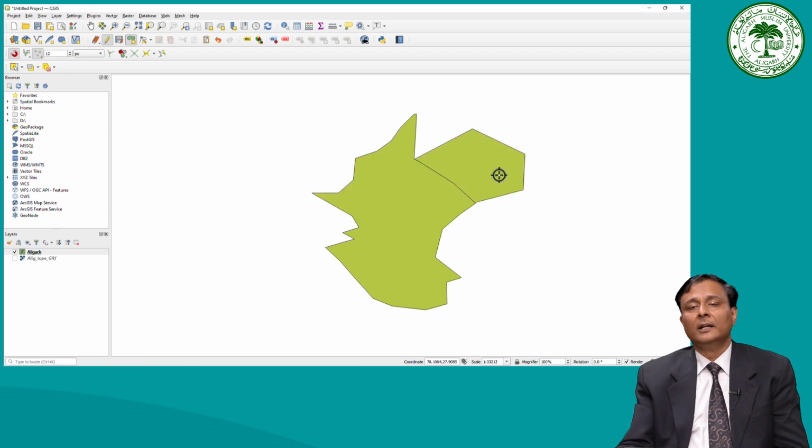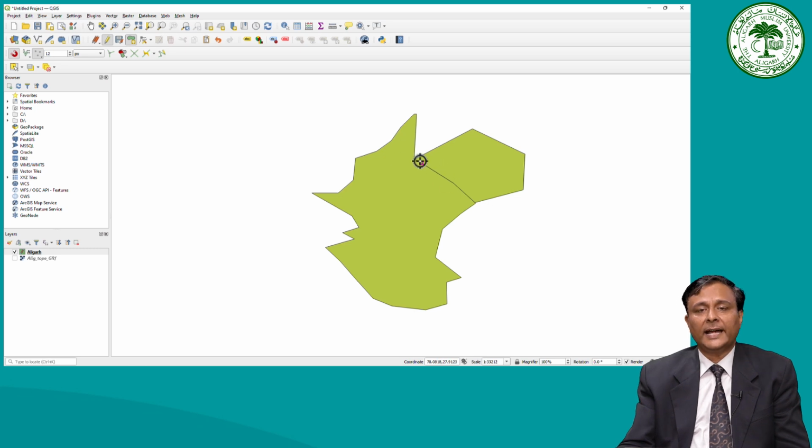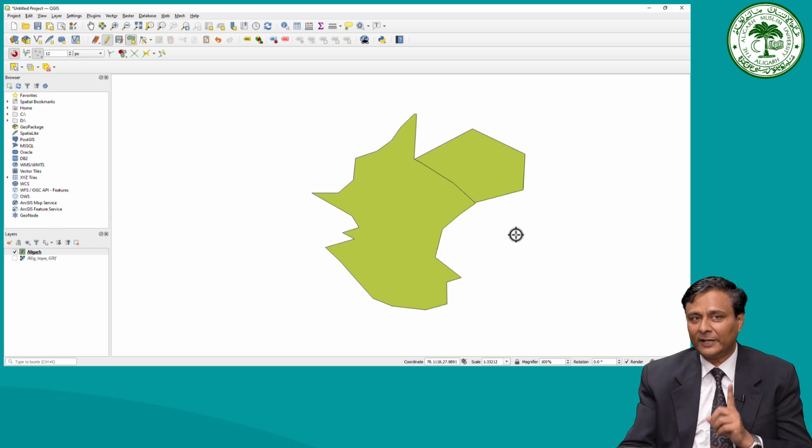So you see, now another polygon has been added to it, but there is no line where there is duplication. So that's one idea of it.